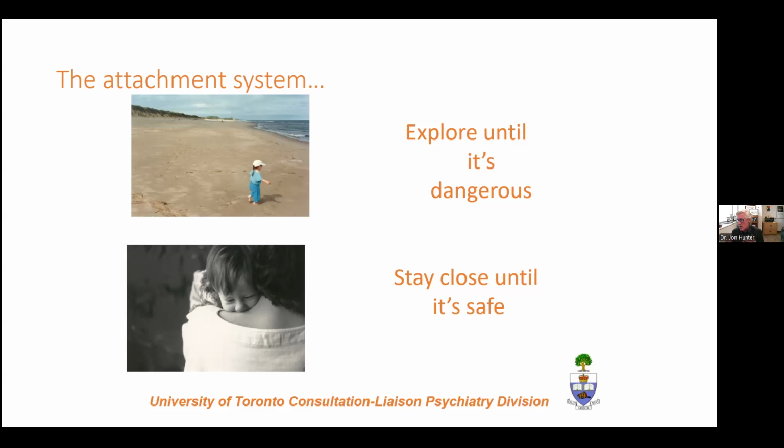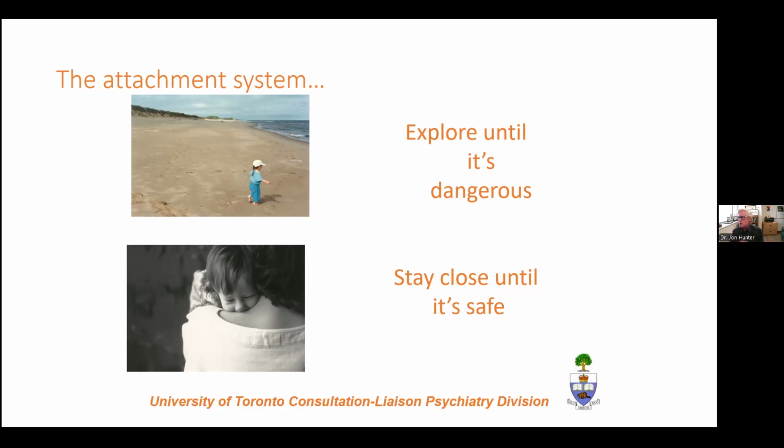So all primate babies, most mammal babies, and certainly human babies are delivered before their head is fully developed, because we've got to get them out of the womb. Being an undeveloped brain, though, it needs to be looked after. And the way parents look after babies is called bonding. You've heard that expression. That's the way we as parents develop this overarching need to be protective of our children. And the inborn mechanism for children is the attachment system.